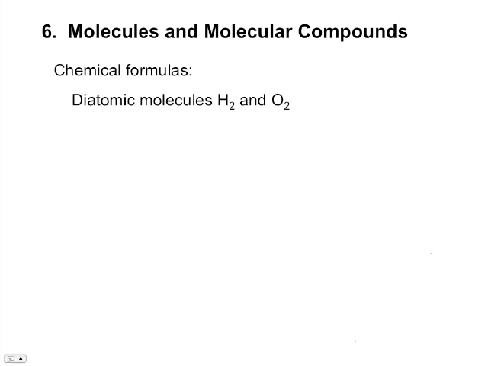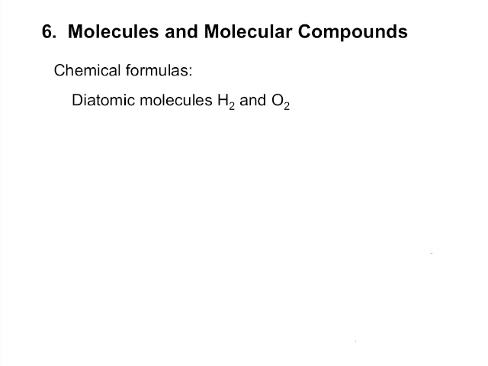In the next two sections, we're going to be looking at how to distinguish between compounds that are molecular and those that are not, that is, those that are said to be ionic. So we'll begin by looking at the molecular compounds. And one thing that you're going to have to get used to doing is looking at the formula, right? The formula is very abstract, but it has a lot of information buried in it.